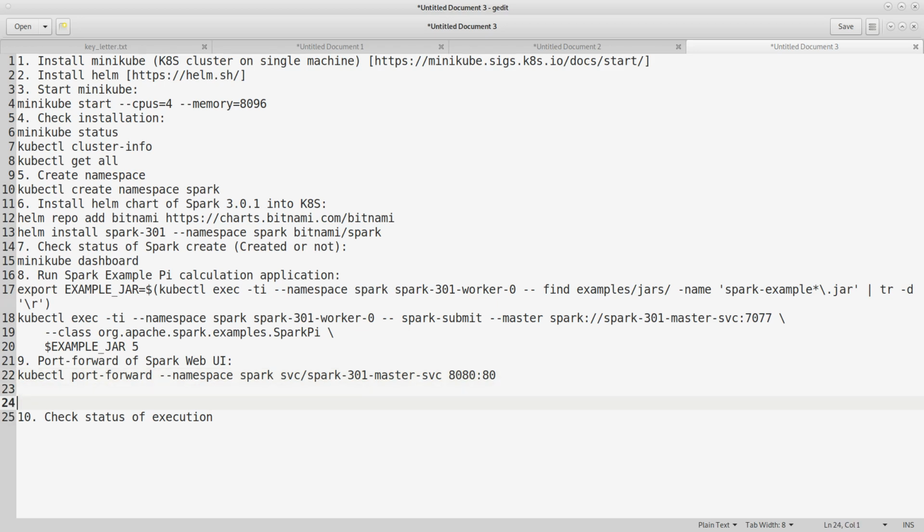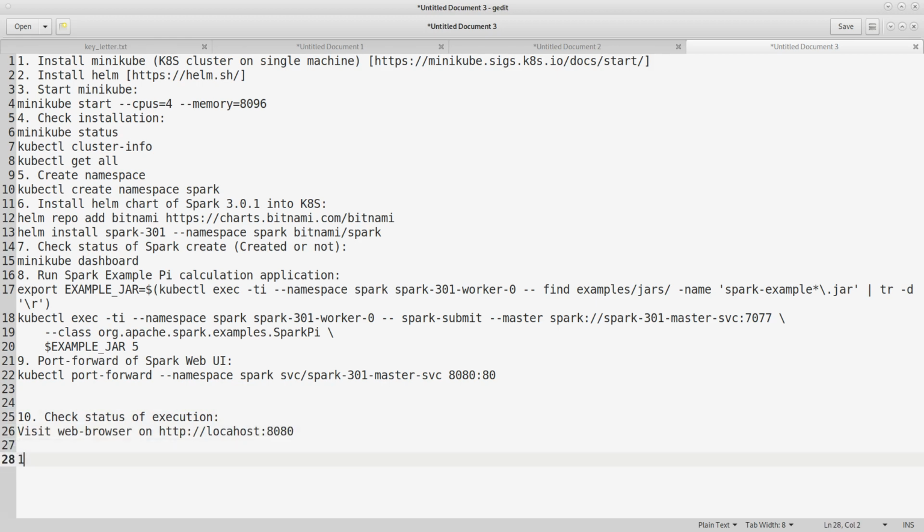So visit web browser on port this. Check status of execution. This is the check. Okay, this is the check.